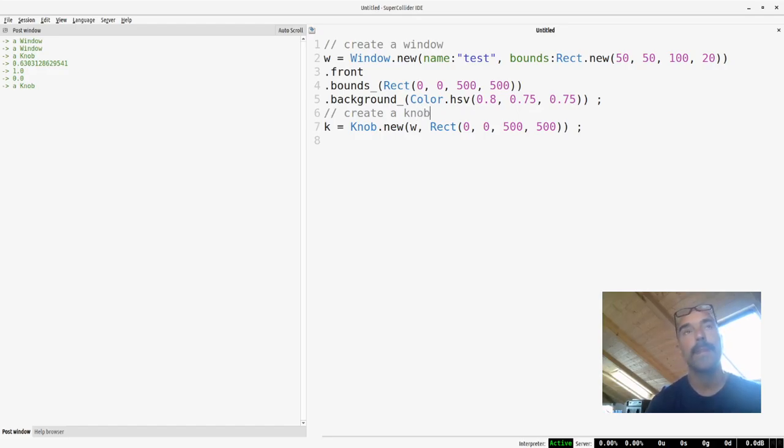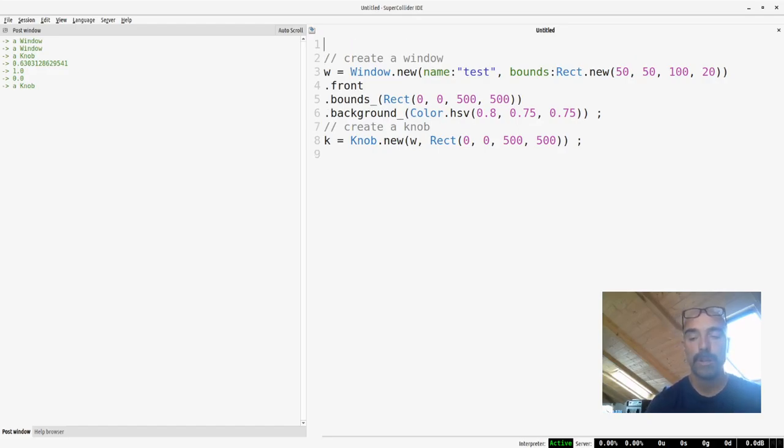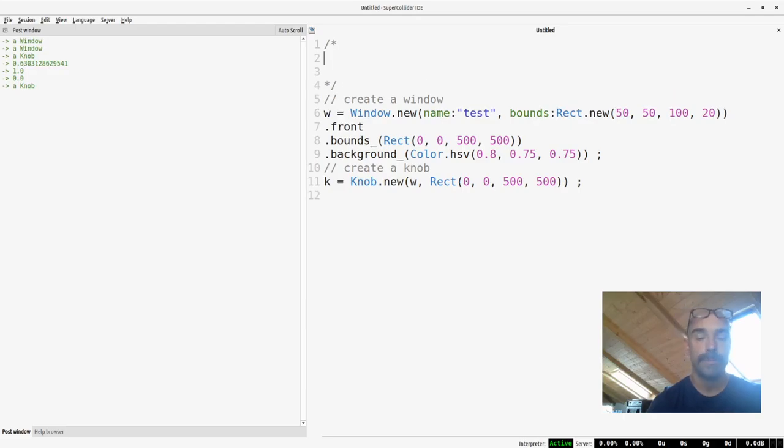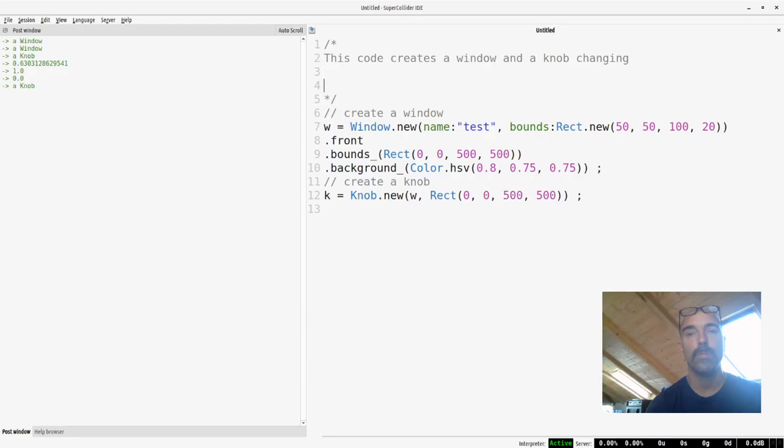Another interesting syntactic element. Maybe when you start with a certain project in a more structured way, you want to add a title, and in this case maybe you want to have a multi-line element. So this code creates a window and a knob changing. Now we want to move to the next line.